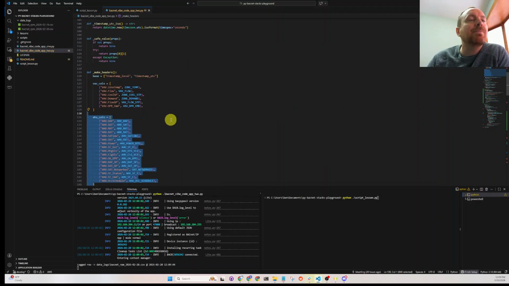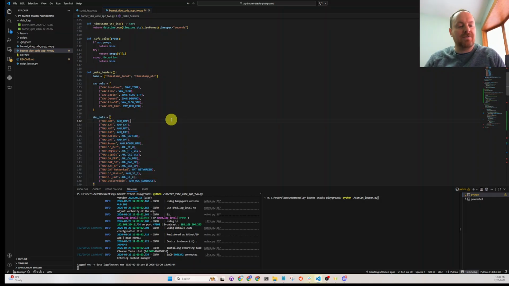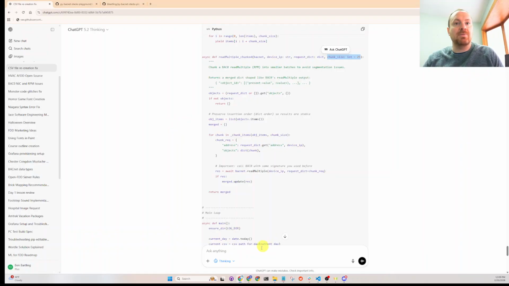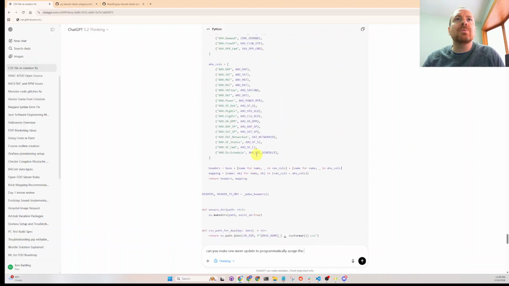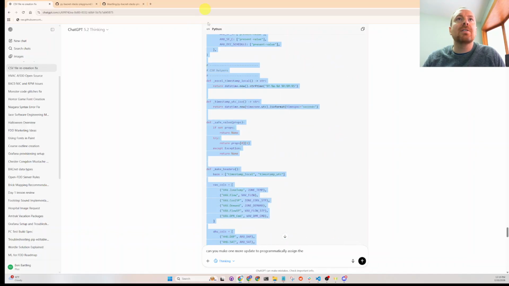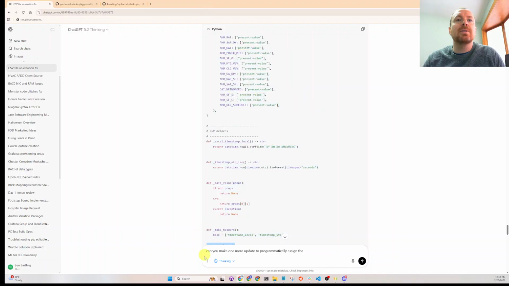I'm almost curious to see if ChatGPT can make one more update. Can you make one more update to programmatically assign this, so the script works, which we tested. Oh, come on.